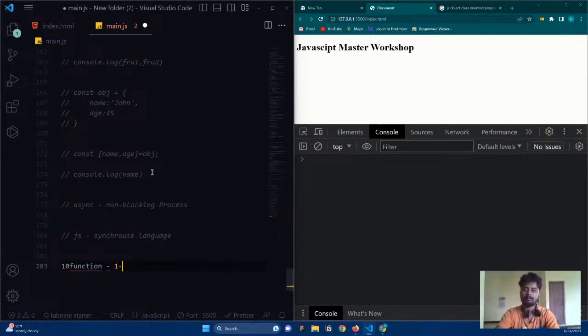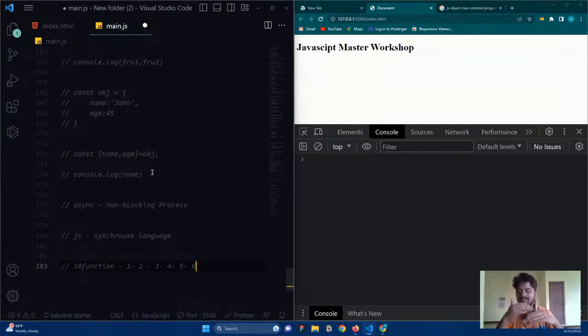First function is completed, go for the second function. It is completed, go for the third function. Completed, 4, 5, 6, like this. So this kind of process is called a blocking process. Why is it called a blocking process? Because it is like a bank queue. Whoever goes first has the token, and once the token issue is solved, then token number 2 will go, then token number 3.